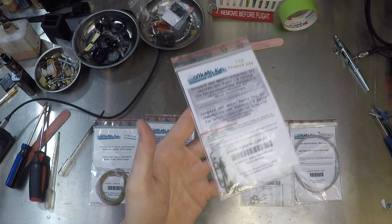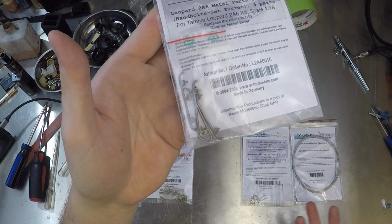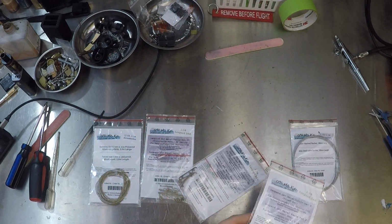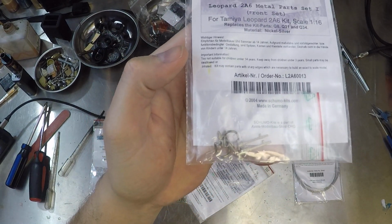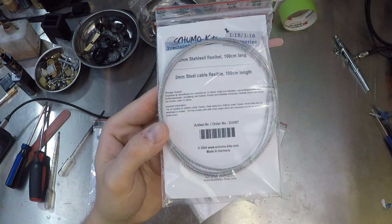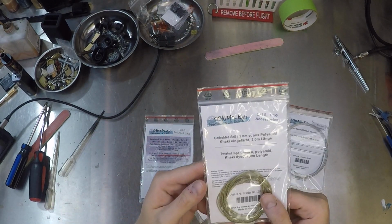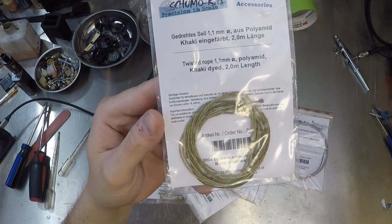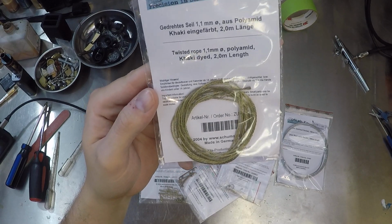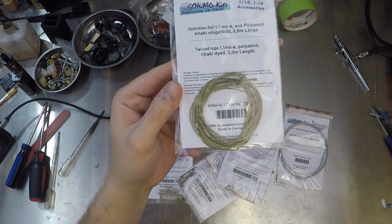Okay. The big handles for the turret armor wings. I don't know what you want to call it. This thing transforms like a Gundam. And then, some more little bits and bobs. I got some steel tow cable. I'm going to try to replace the rubbery stock stuff, and then we got some polyamide khaki dyed string rope stuff. Feeling like I'm going to use this on the little winchy doodad at the back of the turret.